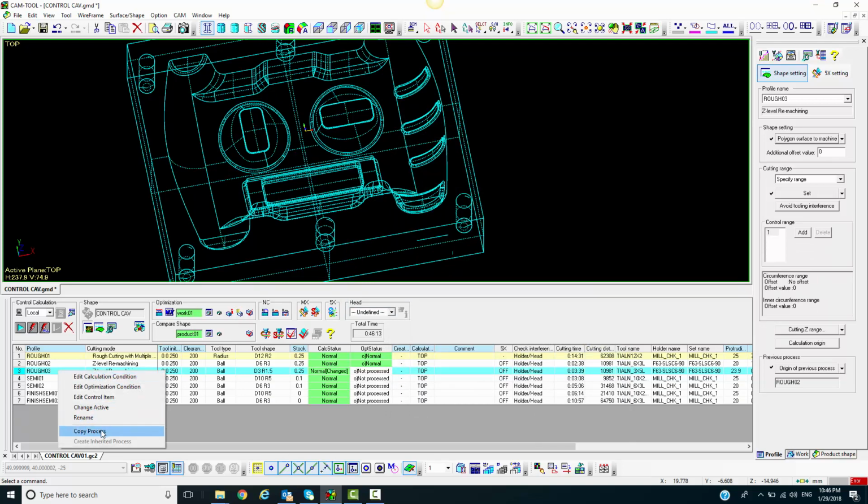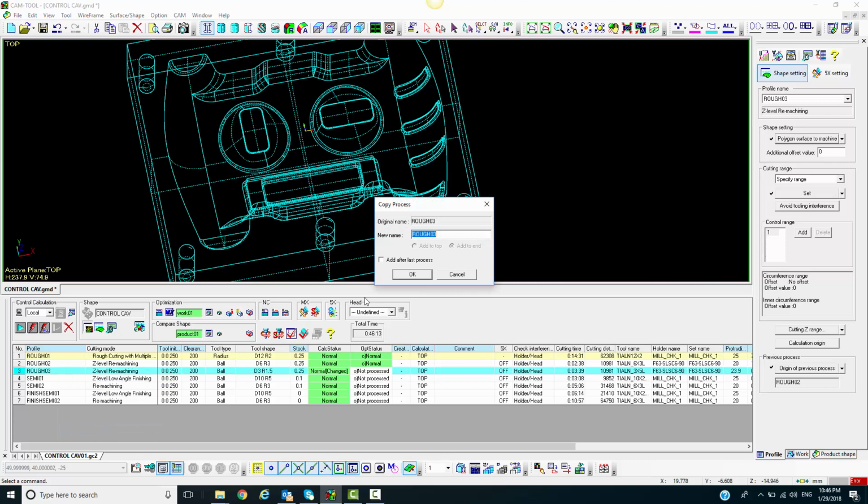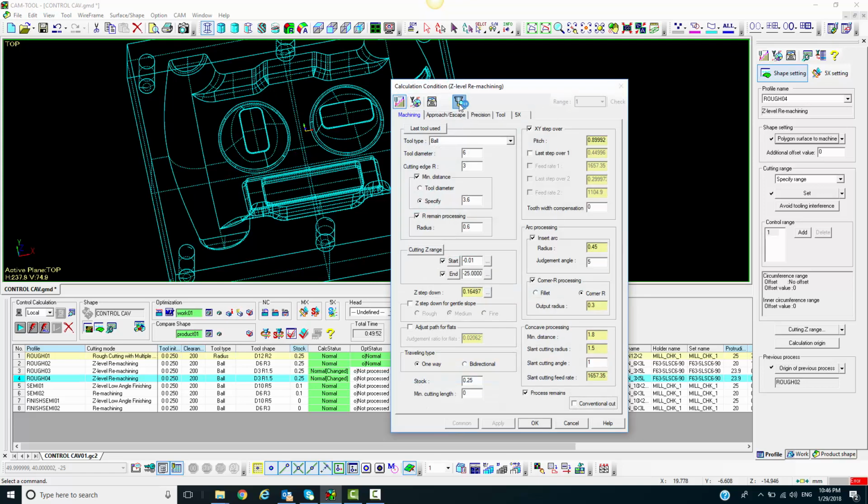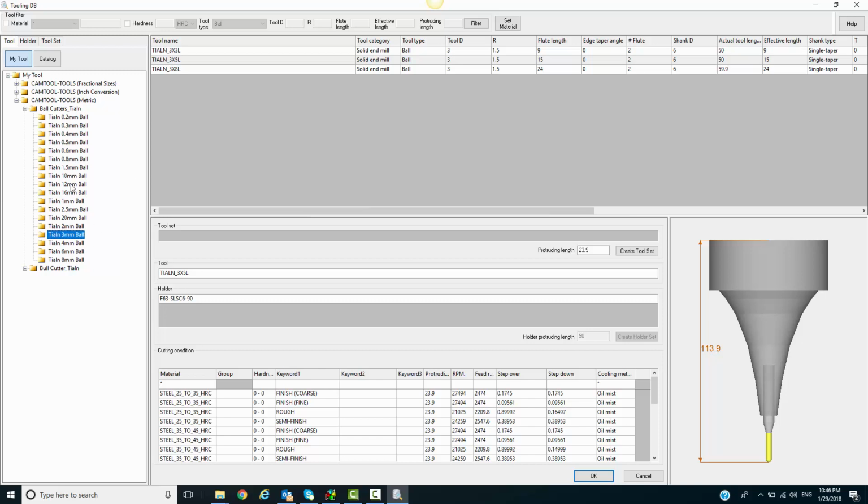I'm now going to copy this again to change this to a 1mm, so we can finish the part to the size of the smallest radius.